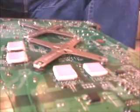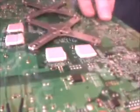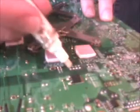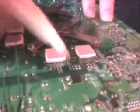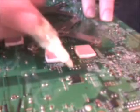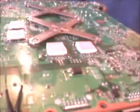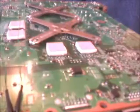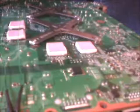Let's get some flux on these parts that need doing, which is that one, and that one. Oh, it's just taken off my markings. I'll put a bit of pen next to each point so I could quite easily remember which goes where. That flux has just removed it all.